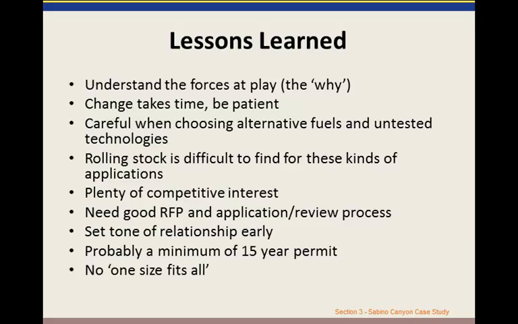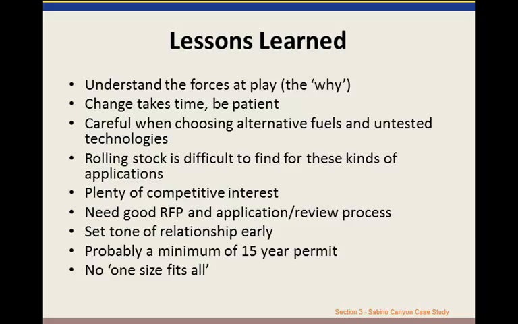We didn't get into this too much, but alternative fuels are quite viable for heavy-duty cycle applications. We did a validation test with battery electrics in this specific instance through a Department of Energy project. But you do need to be careful when choosing new technologies, or you could end up with a very high-profile, very expensive mistake. And again, there are very few off-the-shelf options, especially for alternative fuels that work on public lands.